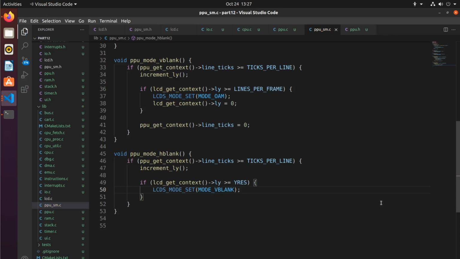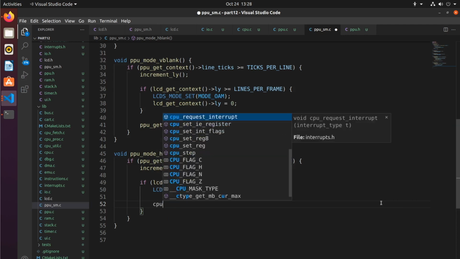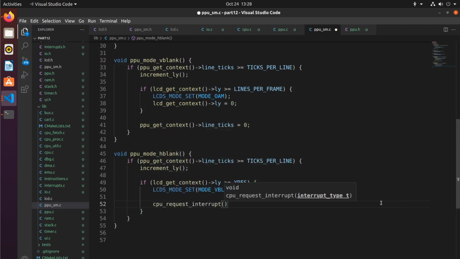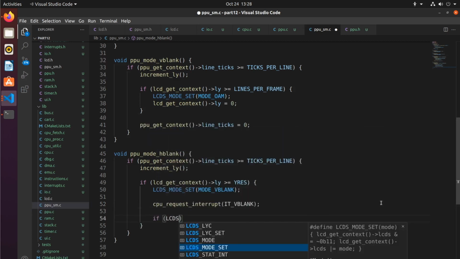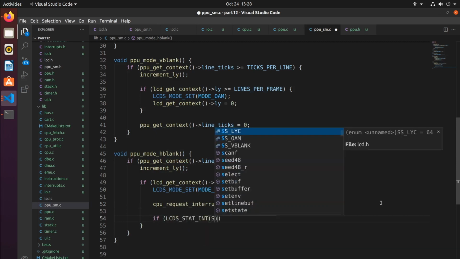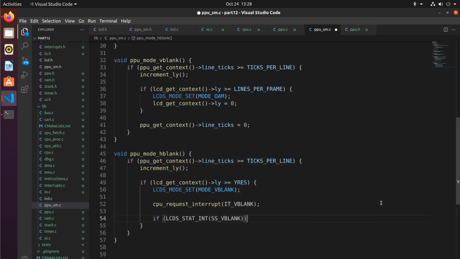That means we've hit the last line that is visible. So now we want to go into the VBlank mode. And we'll request a VBlank interrupt. And if the stat for SS VBlank is set, then we want to request that stat interrupt as well.